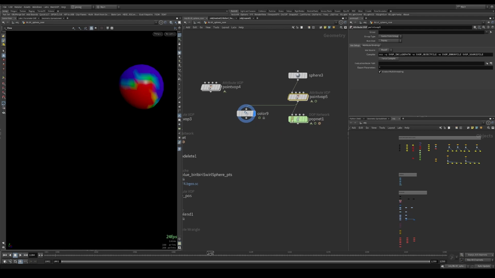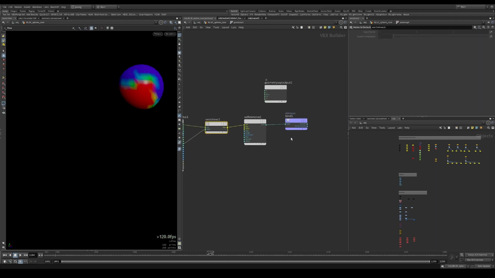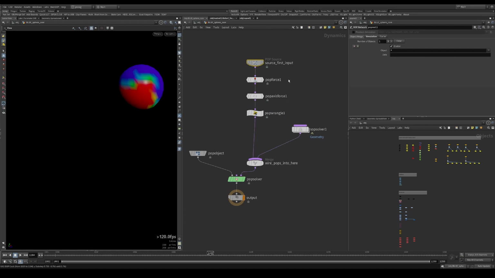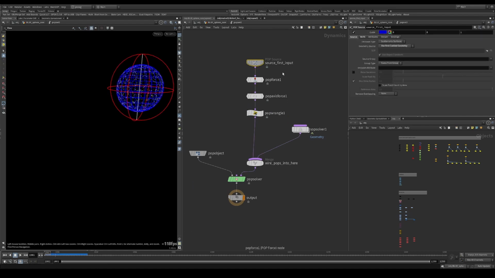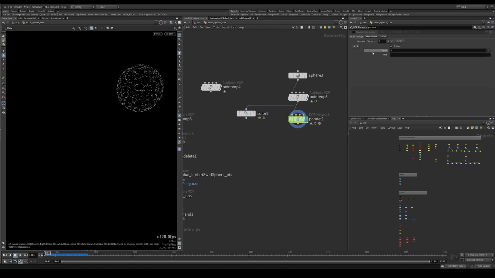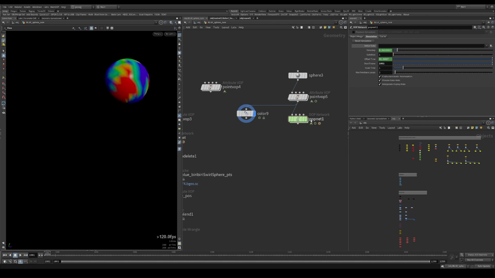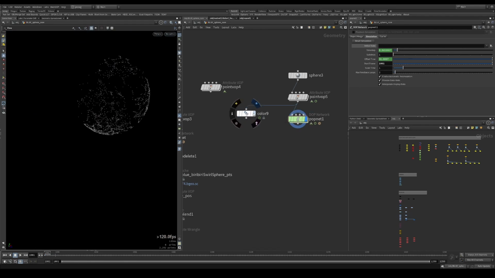Cool. So that's it for emission, and under the pop net, quit that. Just plug that emission there into the emission attribute, and we should have points scattered onto the areas where we want the scattering to be in.